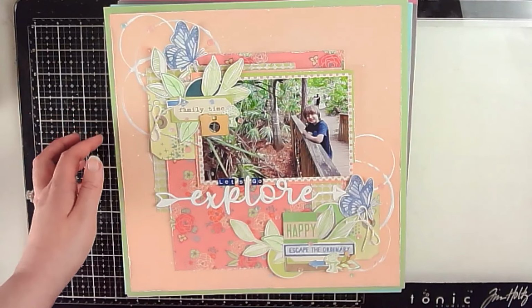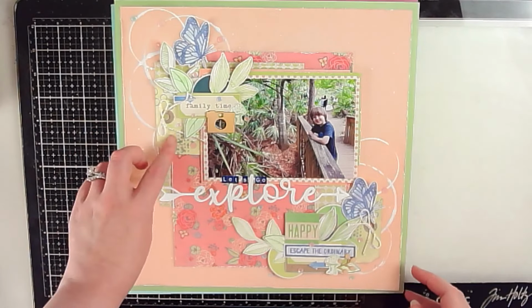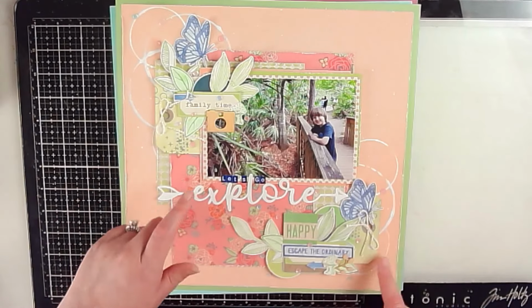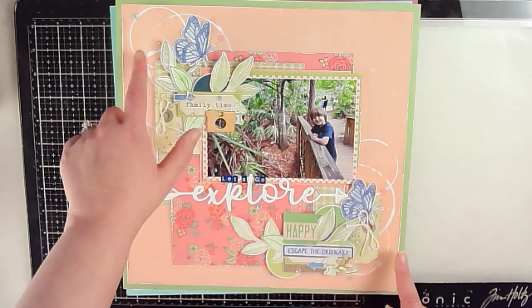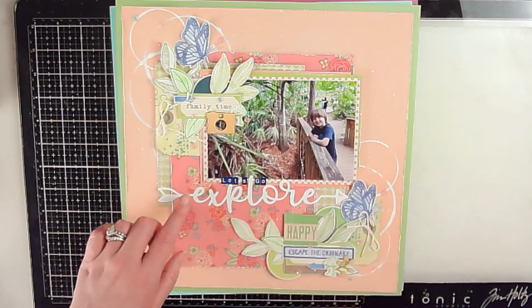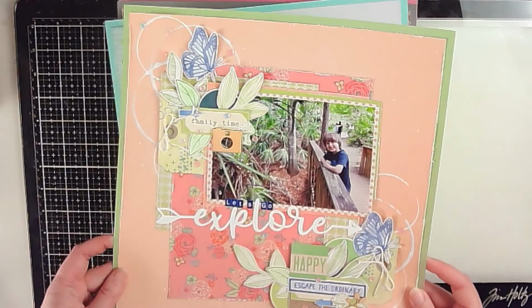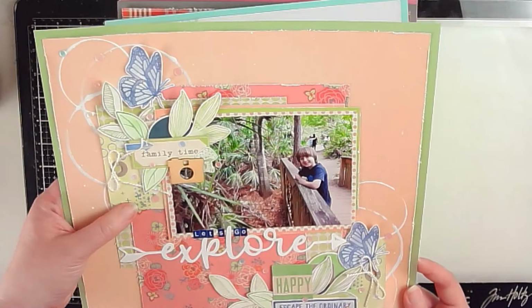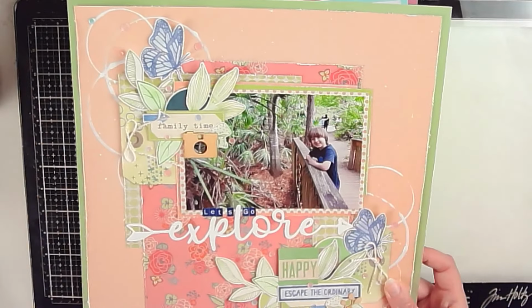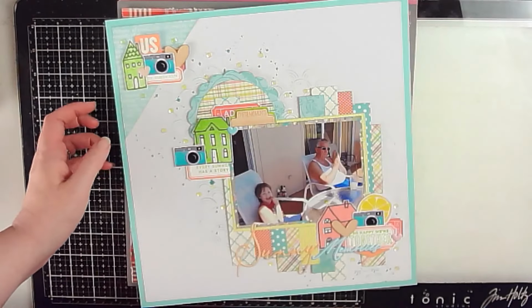Here is another one for 30 days of sketches. This one I made this tag and I added some sort of mixed media to the tag itself on both of these tags. Did some stamping and fussy cutting for the butterflies and the leaves. And then I used a cut file from the Creative Cuts Club on this one as well. So lots of older products, and then some homemade pieces with the tags and using a cut file, which I haven't done a whole lot of. So I do like that one.